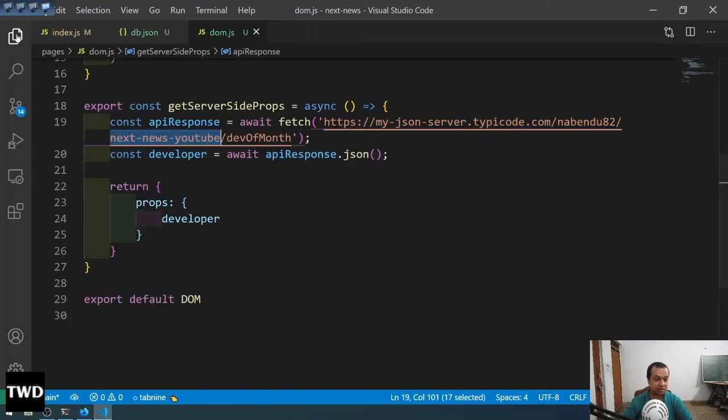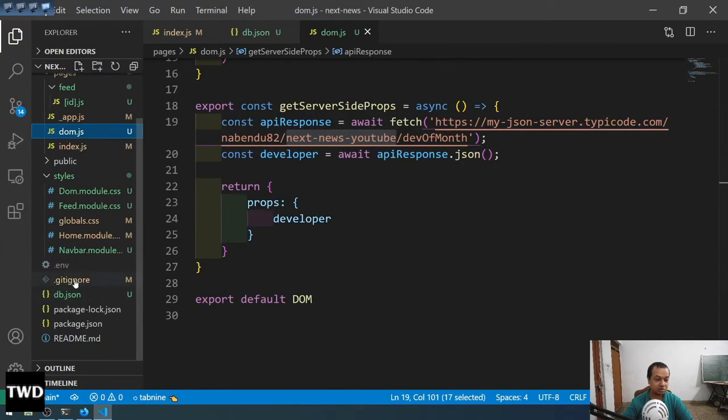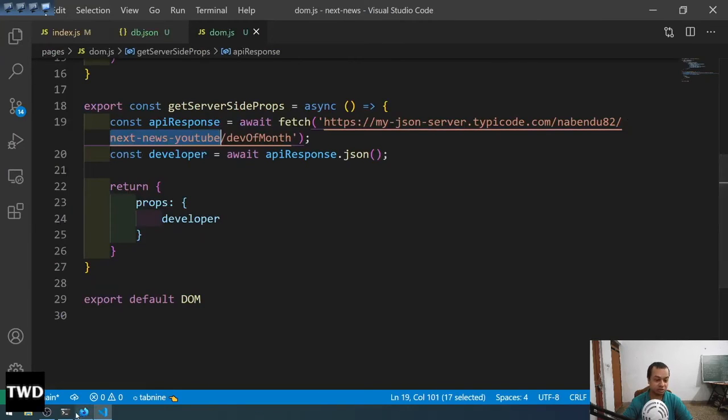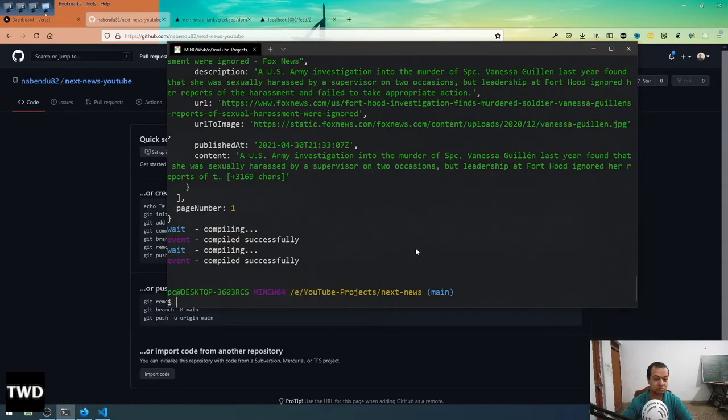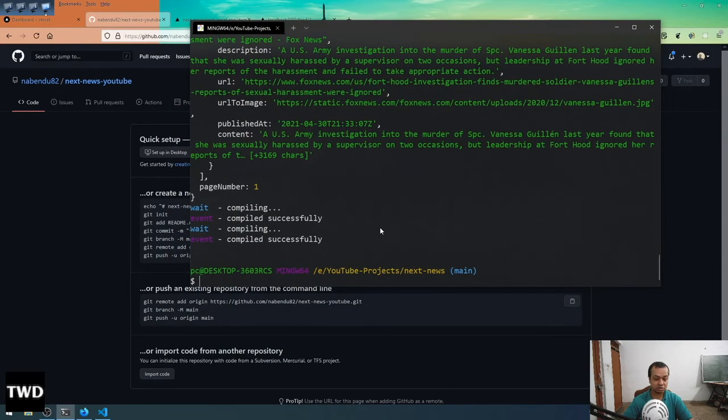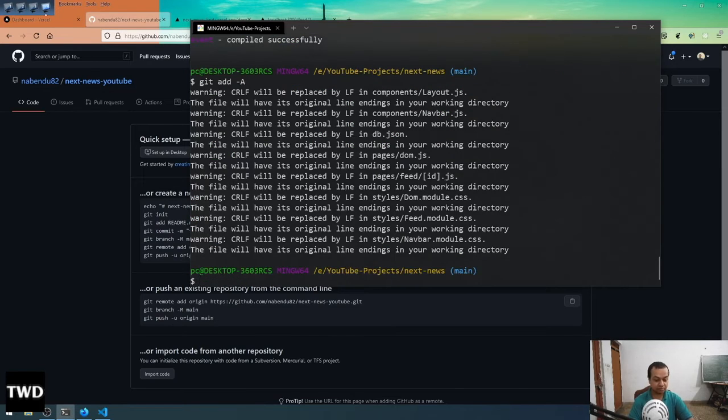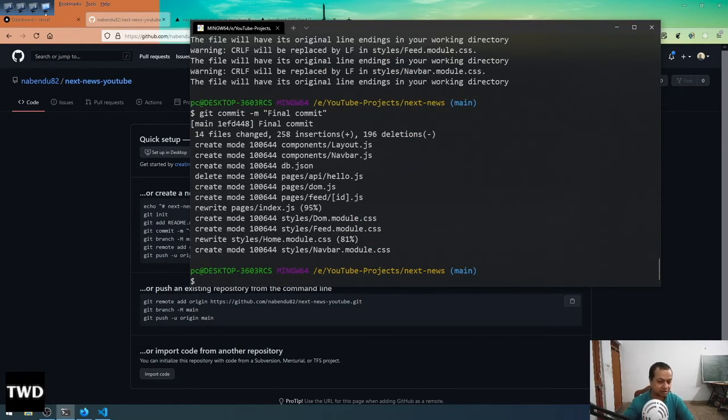Did I add it in the ignore file? Okay, because I don't want to push my API keys. That is very important actually. Git add, git commit -m, final commit, anything.